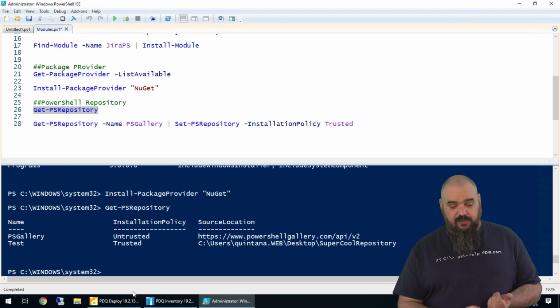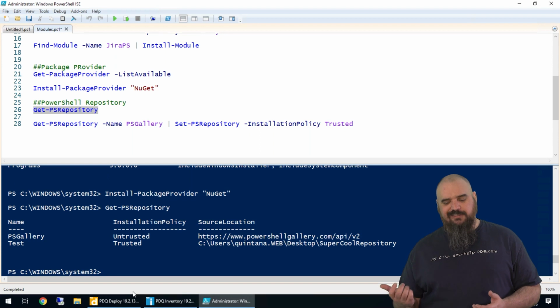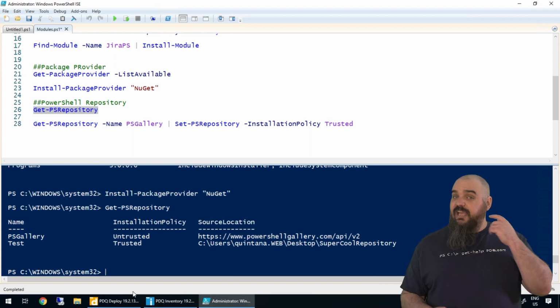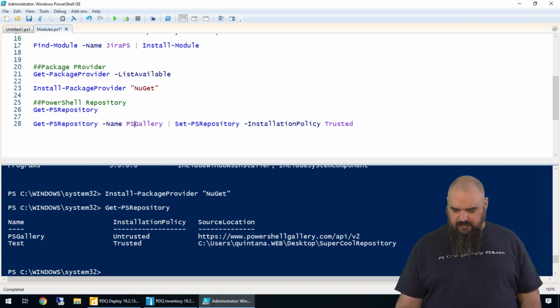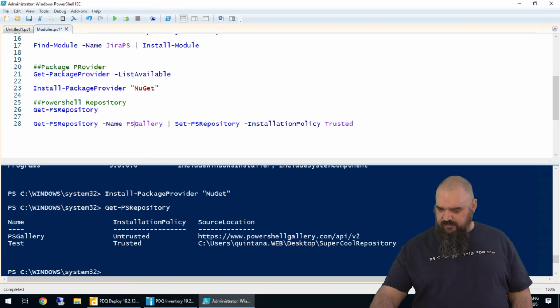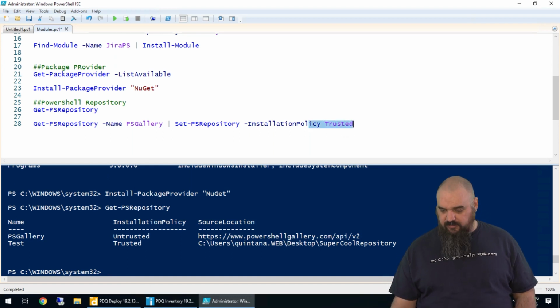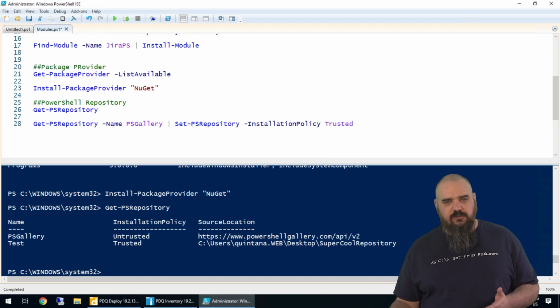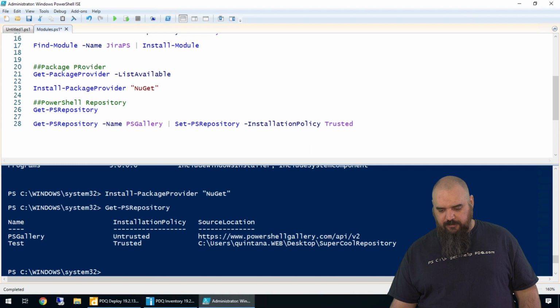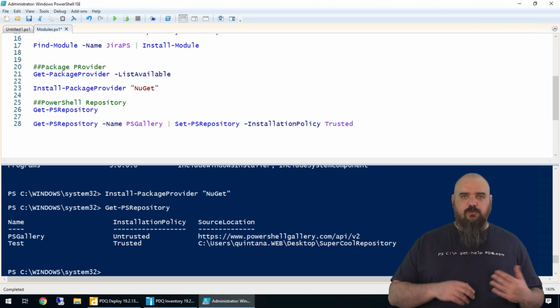If you do trust everything that's in there, you can set the PSRepository for the PSGallery and set the policy to trusted, and it's not going to ask anymore, it's just going to run. To give you an idea, here we have the Get-PSRepository for the PSGallery, and then we have the Set, and we set the installation policy as trusted right there. I don't have that one set, and I'm probably not going to change that one because we use this for webcasts a lot, I don't want to mess with that. And that's just basically going to remove a lot of the questions.